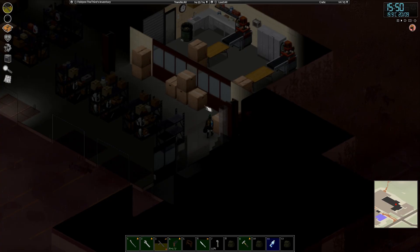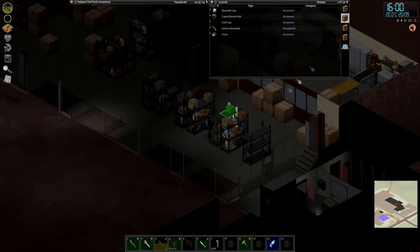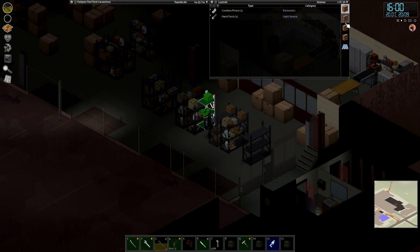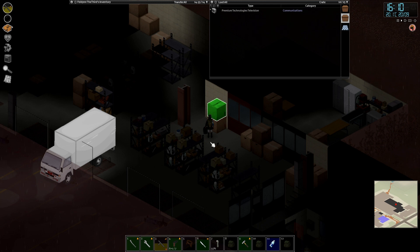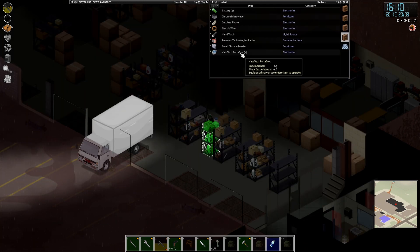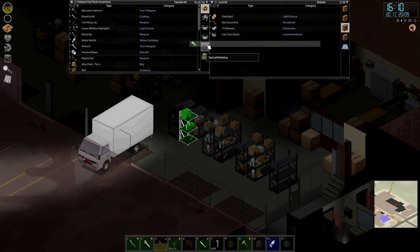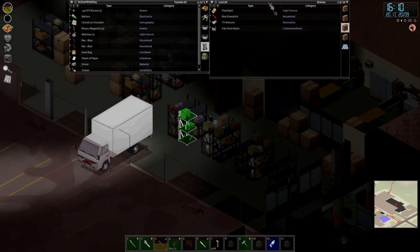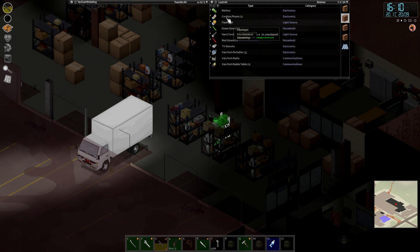I figured probably the best thing to do was to actually back up into the place — not necessarily for protection specifically, but mainly just to make the run back to the van a little bit easier. I popped into the office first; there wasn't much there, so I came into the warehouse proper. There was a lot of electronics and clothing in the first section down here, so that might be something to come back for later, particularly the electronics if I need skill points. I did see a few batteries and took some of them — very handy. You never know when you're going to need a battery if you're using flashlights. I toyed with the idea of taking a flashlight, but I've got one of those military ones attached to the webbing that we're wearing, so that's pretty good.